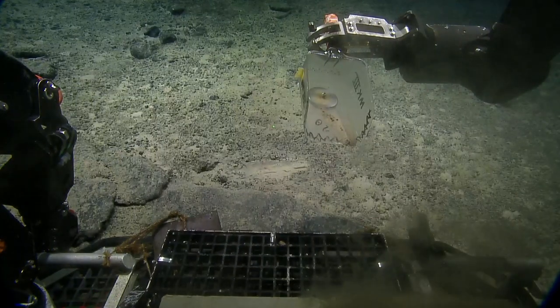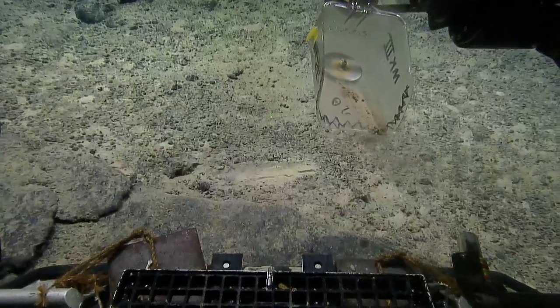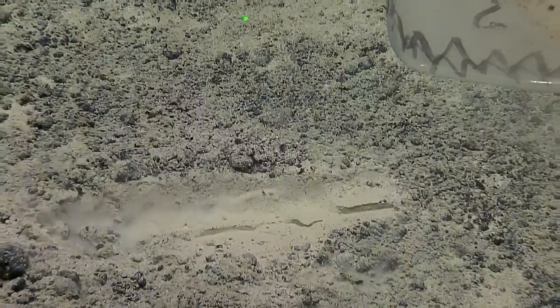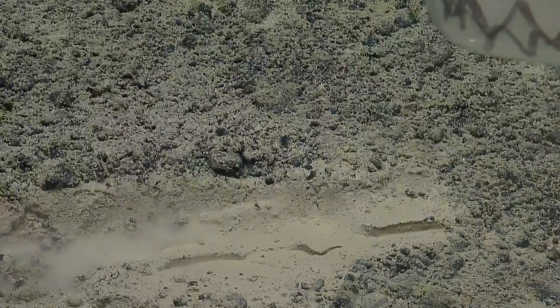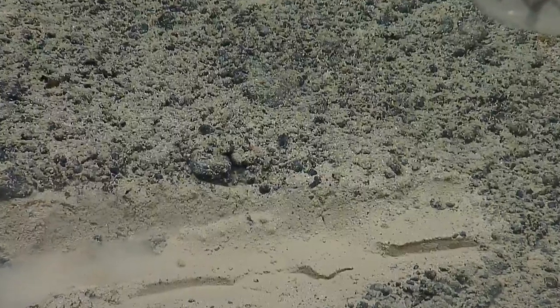Zoom in. Don't do anything. Just zoom in right now on where you had the sea. Look at that. It's superficial. What do you think? Yeah. I think we'll get a push core somewhere along the way. Yeah, but you can almost see it in cross section.